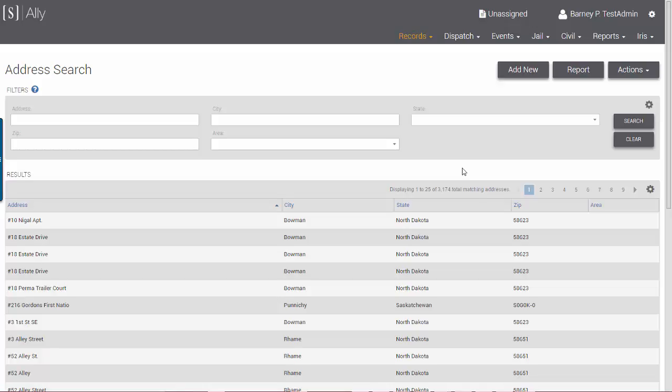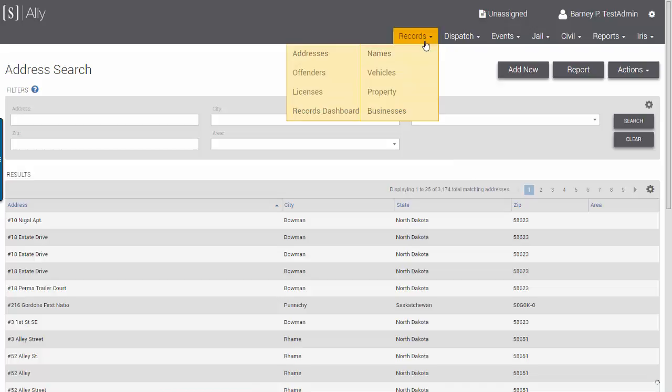The first new feature that we're going to be discussing here is the address. Addresses have existed in the software for a long period of time, ever since the beginning of the software. However, up until this point, you have not been able to see your list of existing addresses and know which ones are being used and how they connect to various events and people and places and whatnot. All that has been changed now, and addresses are now available just like any other record.